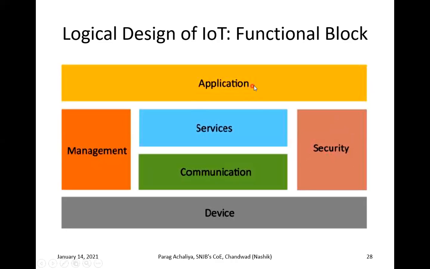Whereas the topmost layer will have various IoT applications. One IoT application is going to use various services. One IoT application is going to focus on the data, network and all the types of security. That IoT application is going to manage each and everything very properly for effective communication purpose, and all those four activities are going to take place on various IoT devices. That's why it is named your functional block diagram.